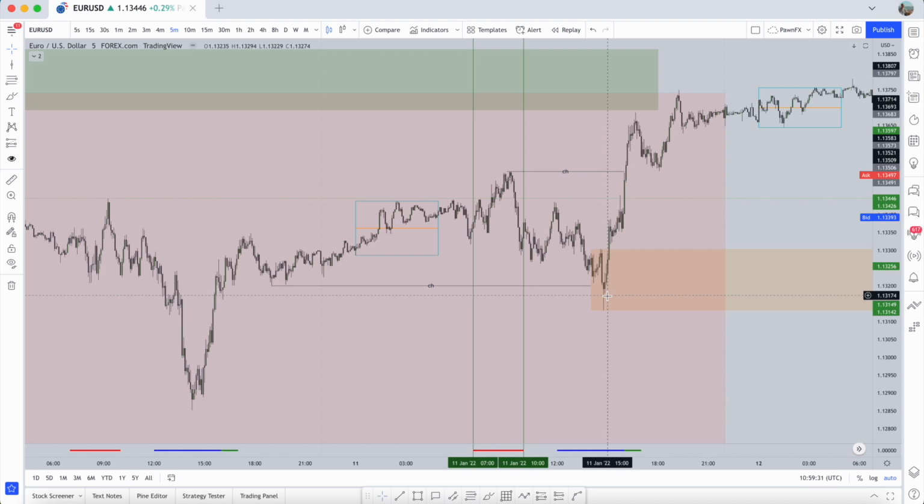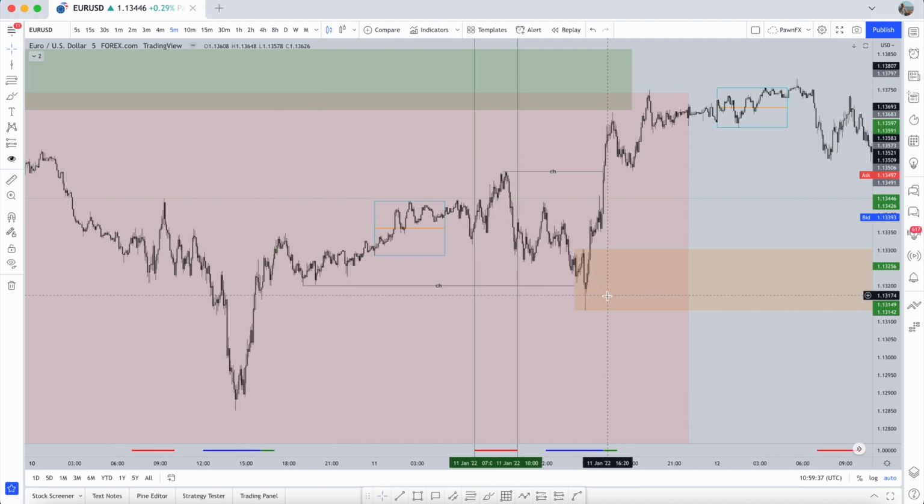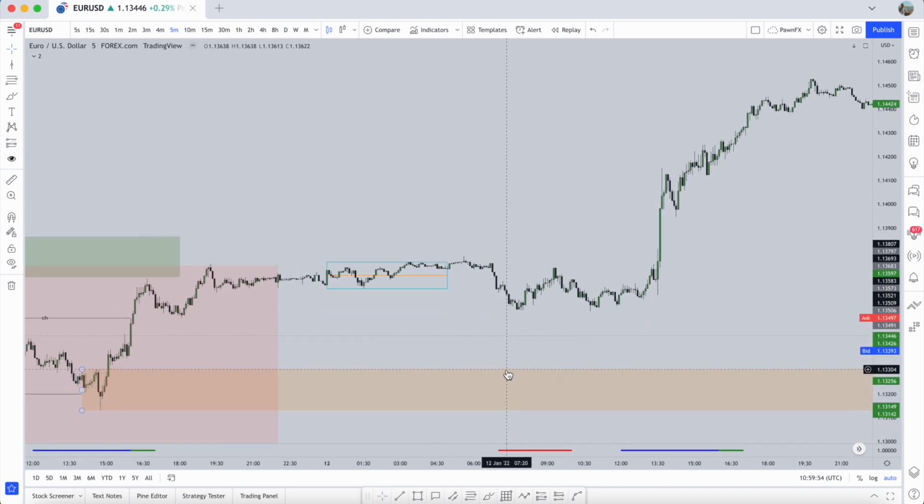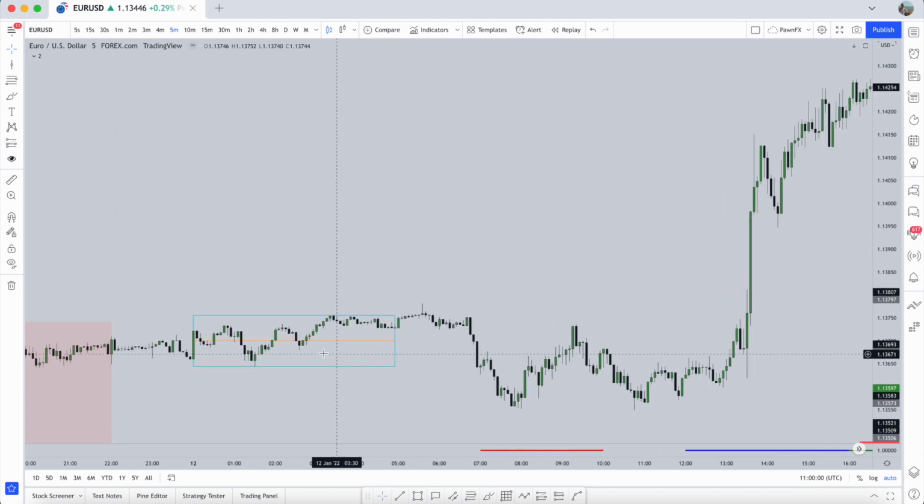We need to be looking at liquidity, we need to be looking at POIs, we need to be looking at efficiency in the marketplace. Once we build all this narrative up, what we can do is we can then start looking for these repeating phenomenon to happen. Okay, so if we do have a nice consolidated Asian range, what we can do is we can look for the high to be taken out. So here we have the high taken out, and then we push down and we take out the low.